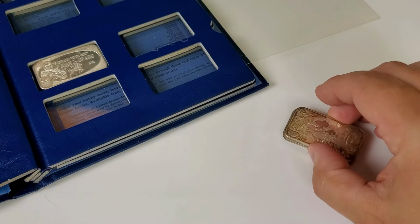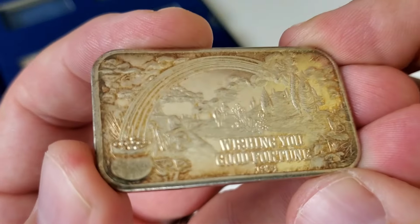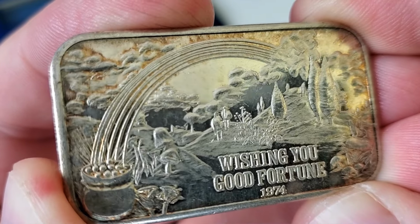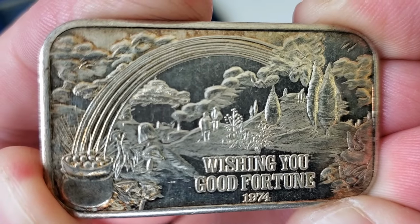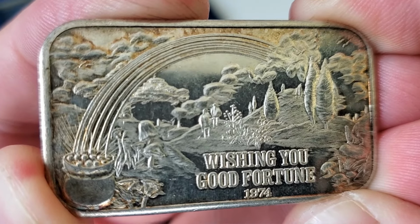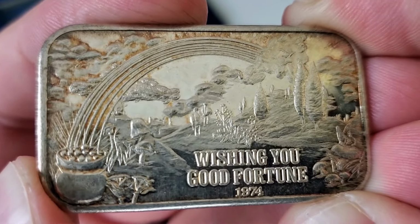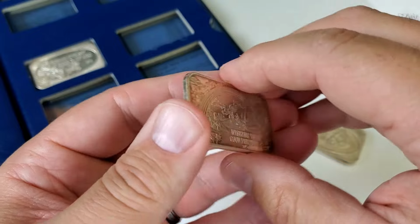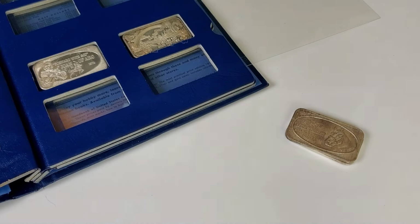Next bar up, of course, another U.S. Silver Corp. bar. This one's pretty interesting. Wishing You Good Fortune, also dated 1974, but it has a very nice landscape to it. You can see some people in the center of the bar, and you have a pot of gold with a rainbow. So pretty cool bar. Again, all the reverses will be United States Silver Corporation reverses. So we're adding that bar in, so the second bar is added.